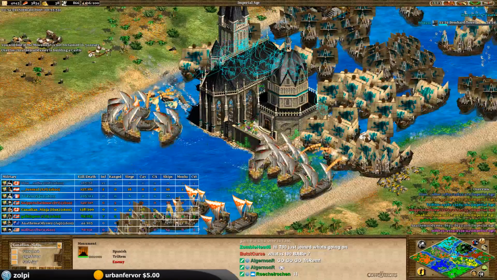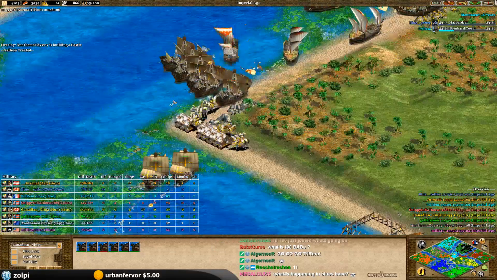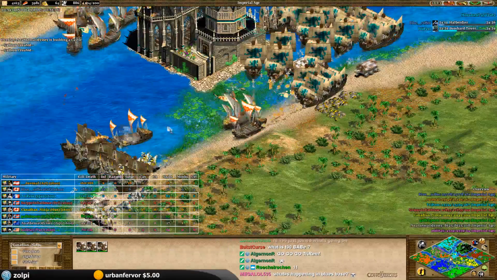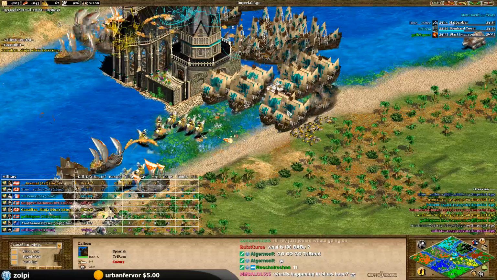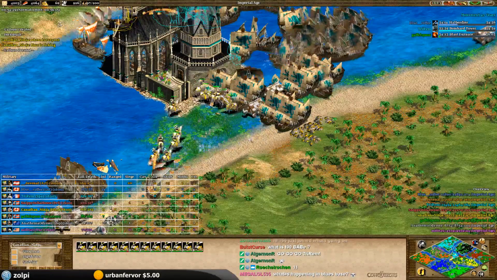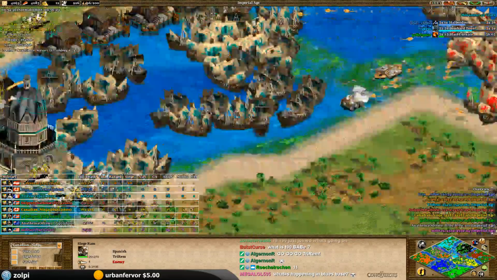Meanwhile, Canadian Ninja's going back in with the Rams and the Paladins. That's not going to achieve anything. And now we've got Snippy making a move. That's what I want to see. I was going to say, if anything, the Paladins are maybe there for the Rams, if he's thinking about it. That would be some really good thinking if he's actually going for the Rams. It looks like he's just attacking ships right now.